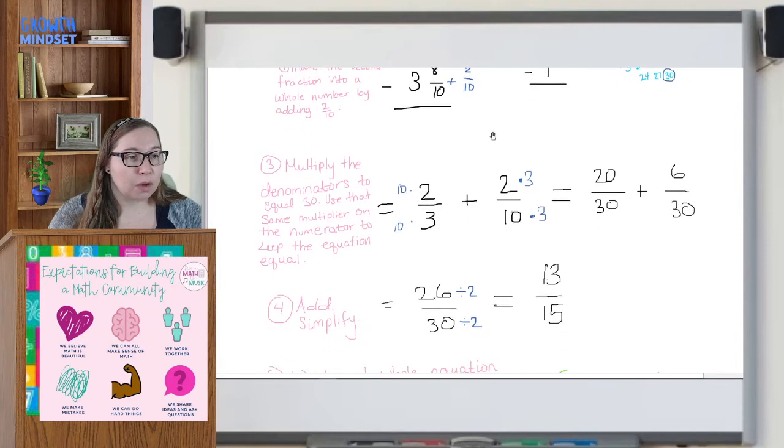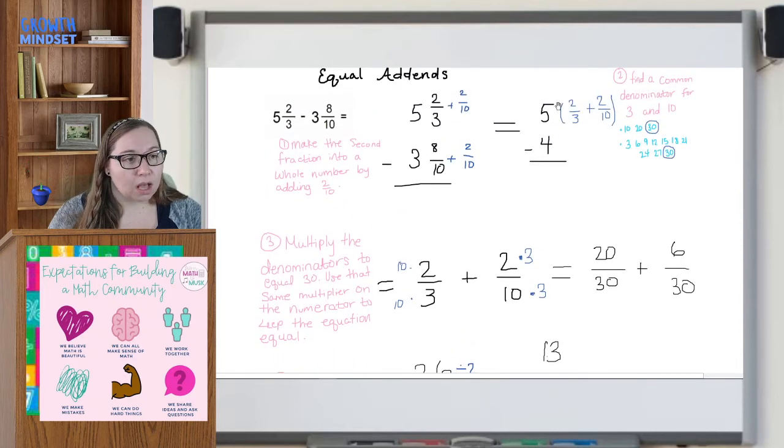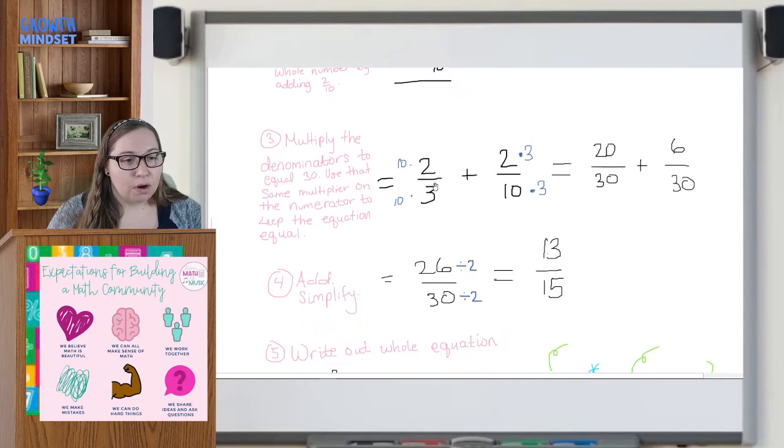That's the portion that we're going to be focusing on. We're going to hold on to the 5 minus 4. We're going to put it aside for the moment, and we're just going to focus on this addition problem now, okay? So 2 over 3 plus 2 over 10, we need to find a common denominator. As we decided prior, the smallest number that 3 and 10 can both fit into is 30.